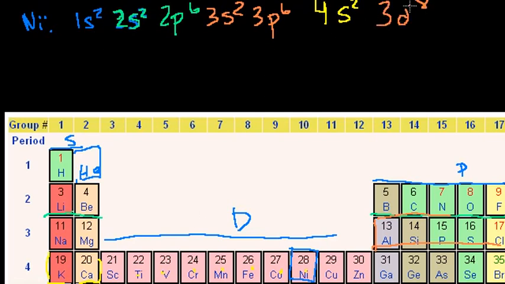So this is the order in which we fill from lowest energy state electrons to highest energy state. But notice the highest energy state electrons, which are these that we filled in the end, these 8, went into the third shell. So when you're filling the D block, you take the period that you're in minus 1. So we were in the fourth period in the periodic table, but we subtracted 1, right? This is 4 minus 1. And so this is the electron configuration for nickel.